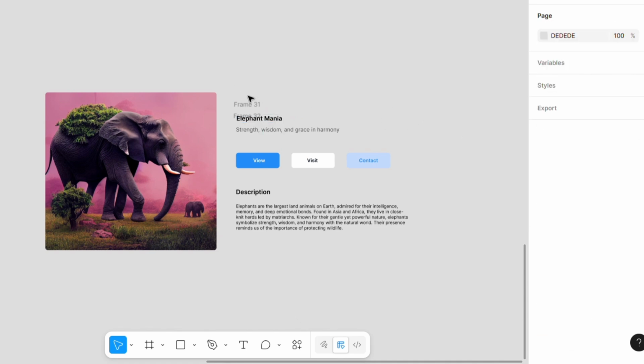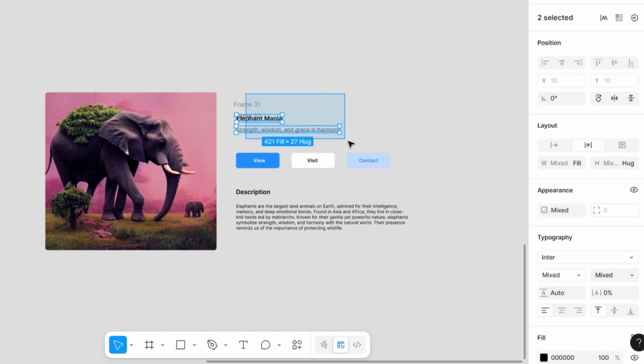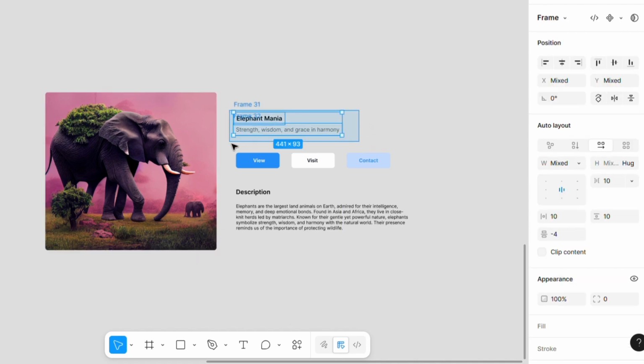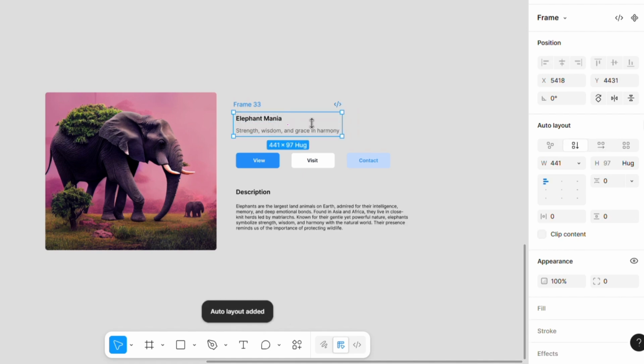Then you need to select both the texts and press Shift A again. So now this text is in a separate auto layout, this is in a separate auto layout, and both of these are grouped in a frame and in auto layout.